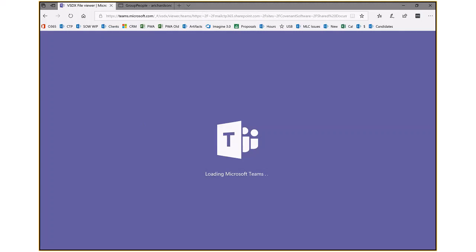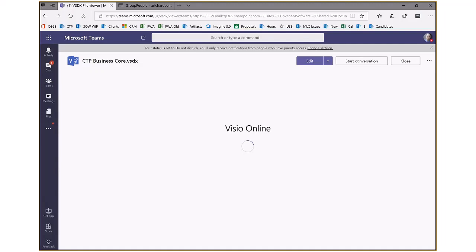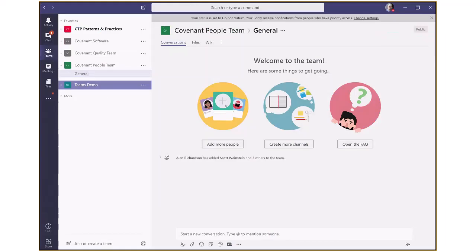Okay, what you have here is the web version of Microsoft Teams. It's almost the same and almost as functional as what's in the client version, but you can download the client, and that's what we're going to be working in today. This is actually a downloaded piece of software. I'd recommend you use that.